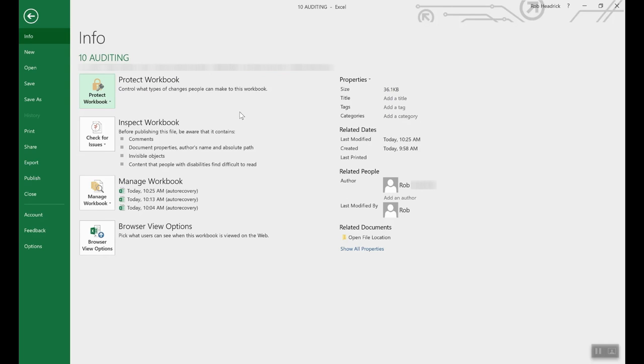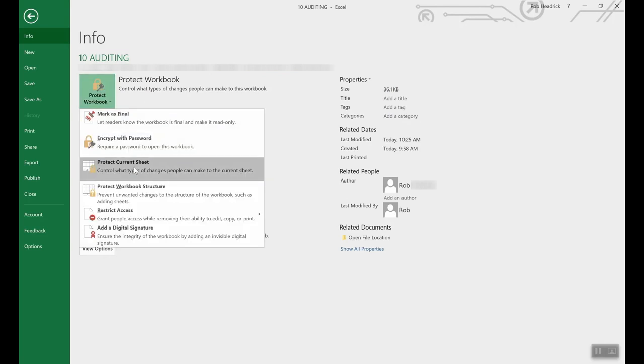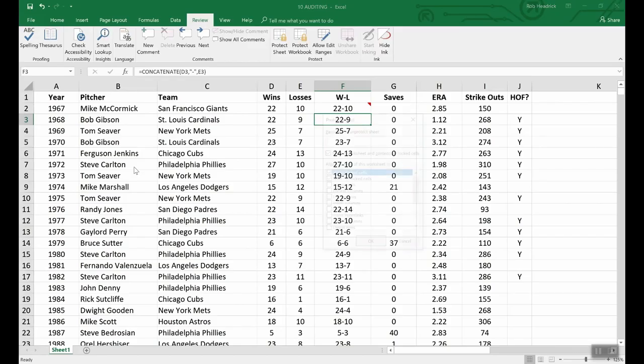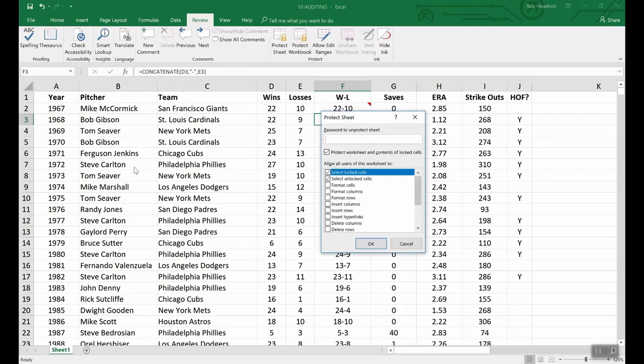This allows for the workbook to be opened but individual worksheets to be protected as you see fit. So it's right here, protect current sheet. Let's see the options. Now we're taken back to the worksheet and we see a variety of options for what is allowed. In other words, by default, if you protect a worksheet, very little can be edited without the password. Anything you check here is what is allowed. And this dialog box is also where you would activate any cells that you have locked. So you can see here, protect worksheet and contents of locked cells.